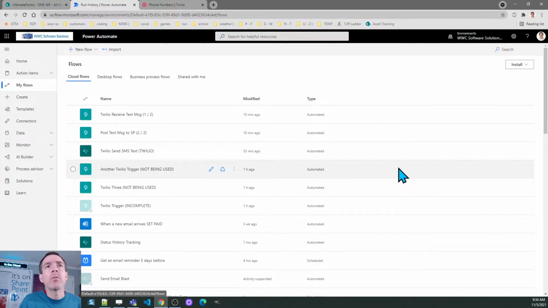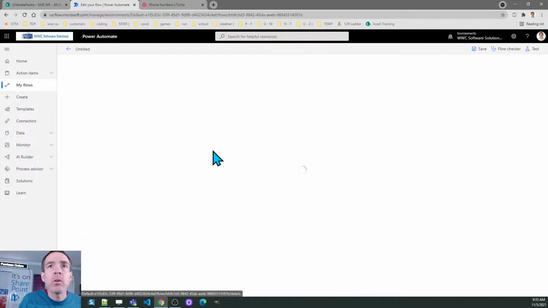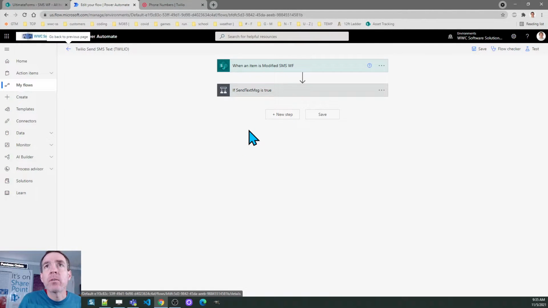Okay, so first of all, let's focus on the easier of the two functions that we're trying to do, and that is triggering messages to be sent by SharePoint. And even if you only use SharePoint to send messages this way, that's already very effective in terms of getting the attention of your users. Receiving the messages back to SharePoint is a bit more of an advanced concept, but we'll get into that in a second. Okay, so let's take a look at the workflow in Power Automate to send text messages.